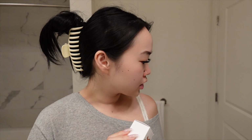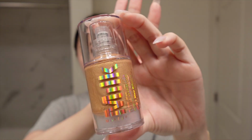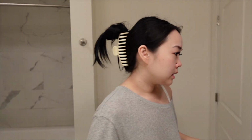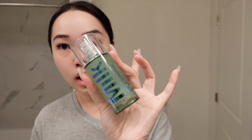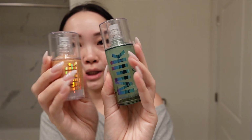So first is from Milk Makeup. They sent over their new Hydro Grip Plus Glow Primer, and this is supposed to be like a shiny little primer, and Charlie is trying to get into the door right now. But yes, this is their iconic Hydro Grip Primer, but in a little glowy form, as you guys can see. How stunning is that packaging? I'll show you guys what the original looks like. Normal hydro primer, and then this is their new glowy one.